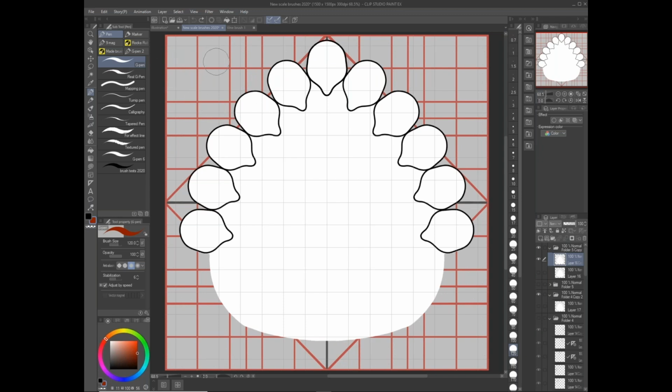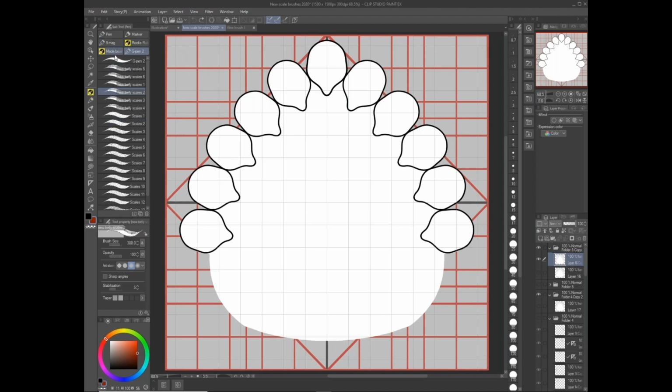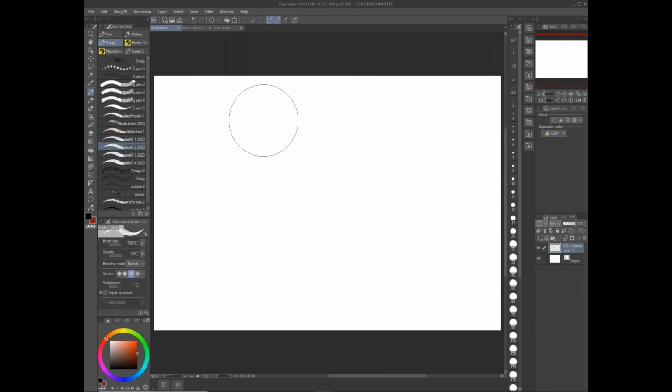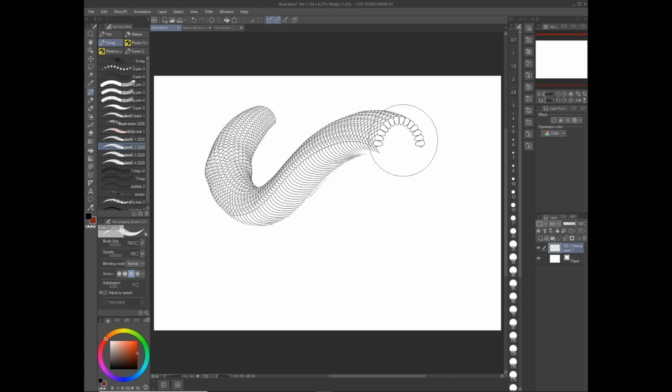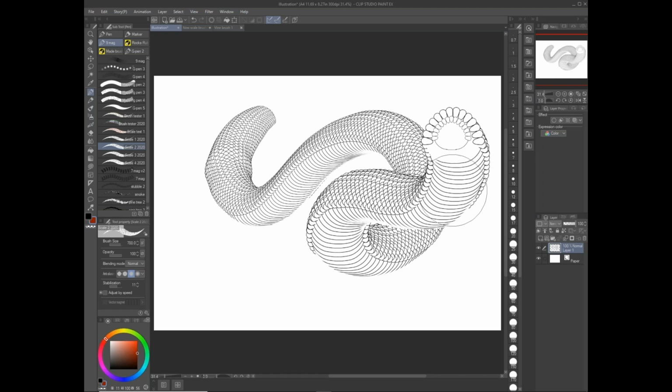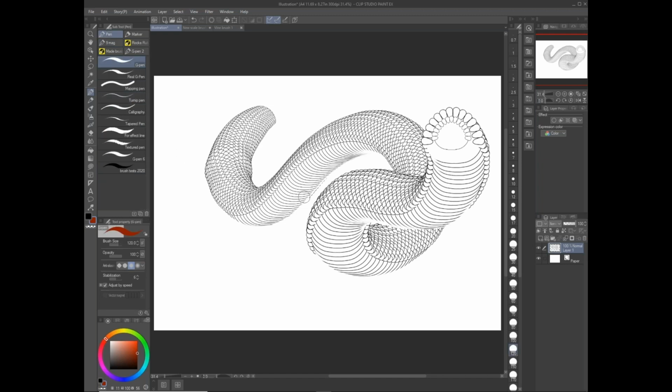I rolled through a couple different other tests, where are they? There they are. A couple different tests to get to where I wanted to. So we'll clear that one off. Then this was the next one that I made up. Now they look pretty similar, but again, there's subtle differences. With this one, I ran into some issues again, namely these scales right here. I'm not liking how they're sticking out in this spot. But overall, I'm liking the direction where this is going.